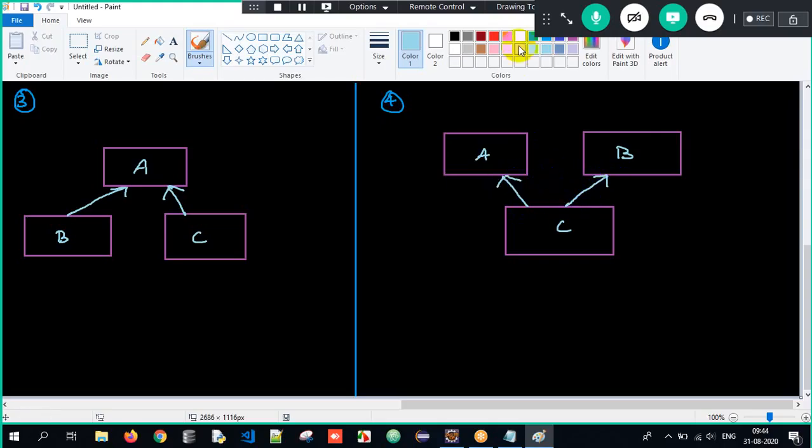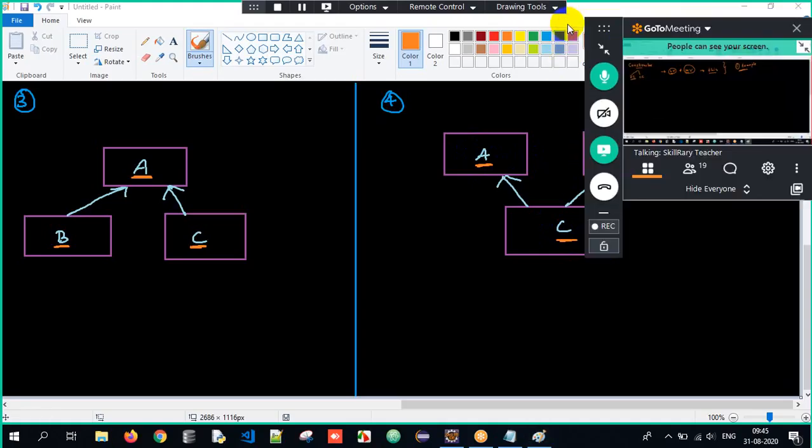If you closely observe, one class having multiple superclasses, one superclass having multiple subclasses. What type of inheritance is this? You need to understand. And one subclass is having multiple superclasses. You need to again understand what type of inheritance this is.